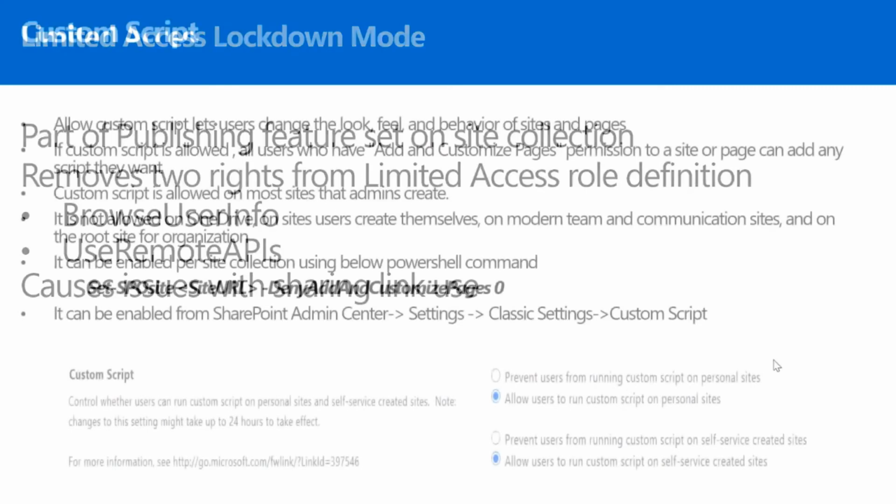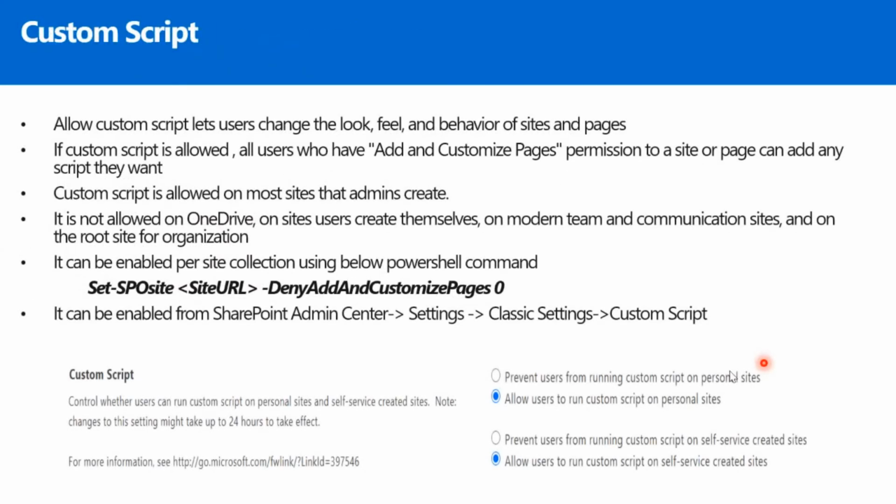All right. Now, moving ahead, let's talk about custom script. This is another feature in SharePoint Online that was introduced a few years back with the intent to let users add or work with scripts, or even block them from working with scripts for that matter. Even the site collection administrators can be prohibited from making changes to certain features in the site collection if custom script is disabled or prevented.